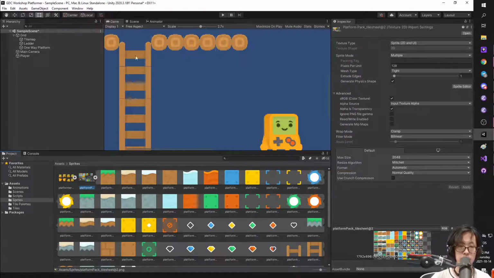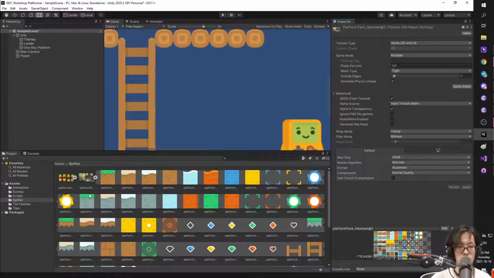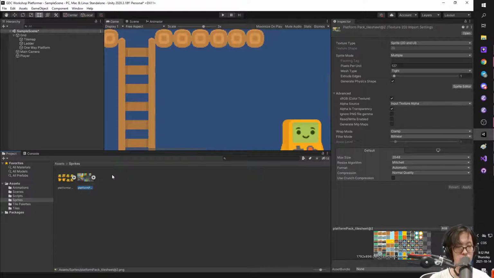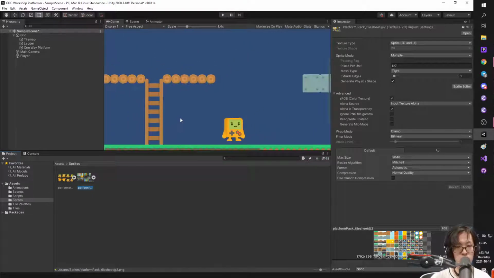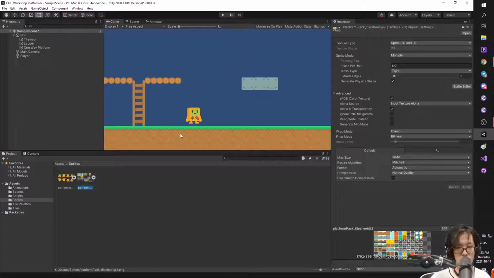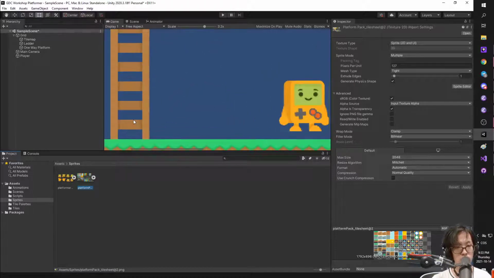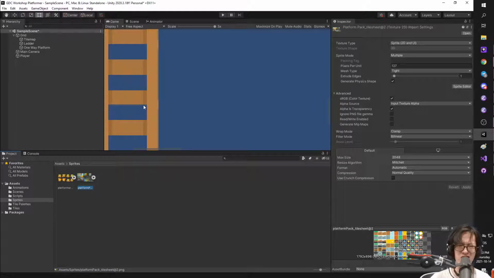Before, we went to this ladder thing and we said pixels per unit is 128, right? And that leaves some space in between. So the first hackish way I can think of is to just set that slightly lower, and that should get rid of the gaps. You click on the tile sheet here, and instead of having pixels per unit as 128, you have it as 127, and it will get rid of some of the overlap between tiles. That's a bit of a hackish way to do it.